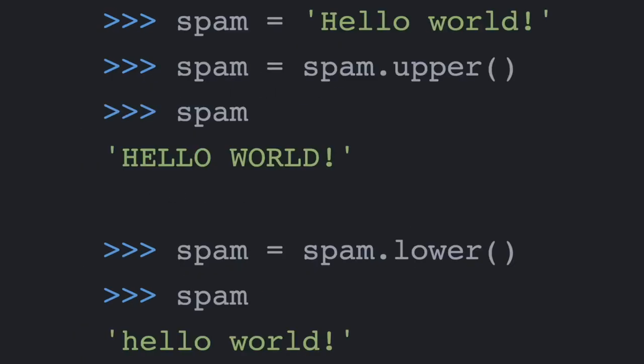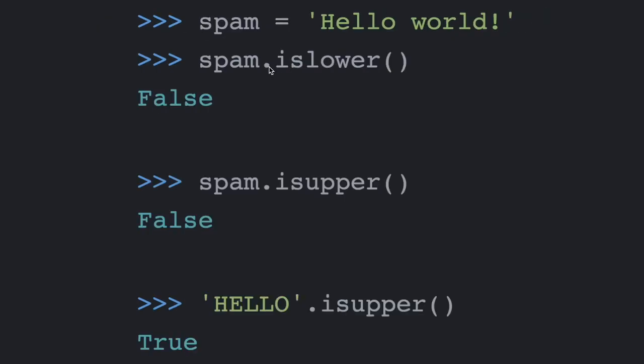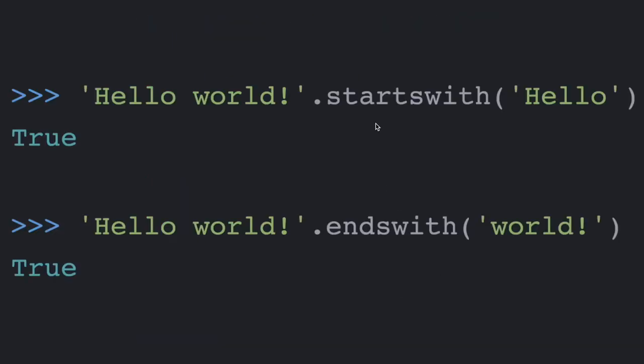And we already touched on this a bit, but you can use .upper to change a string to uppercase, or .lower to change a string to lowercase. And you can use .islower to find out if a string is all lowercase. In this case, it's false because it has this uppercase letter. We can use isupper to find out if it's all uppercase, which is false. But here, hello.isupper is true, that is all uppercase. And you can do .startswith to see if a string starts with certain letters, or .endswith to see if a string ends with certain letters.